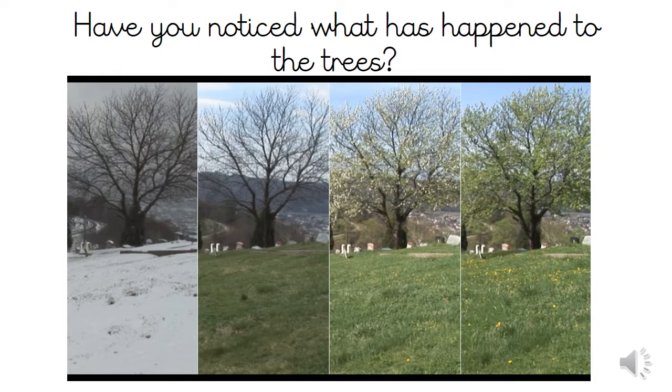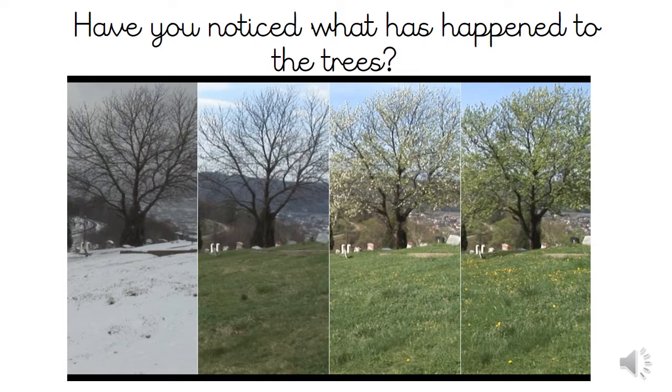Right, let's have a look at the second picture. Can you spot the difference between the first picture and the second picture? Yes, in the second picture, you can see the grass, there's no snow. So the weather must have got a little bit warmer. But what can you spot that is the same about the tree? Yes, the tree, again, doesn't have any leaves. So the first picture is definitely winter. The second picture, it might still be winter, but the weather's warming up a little bit. So it will be where winter turns into spring.